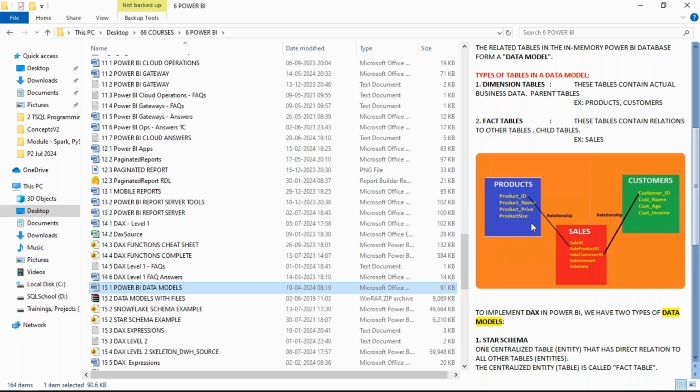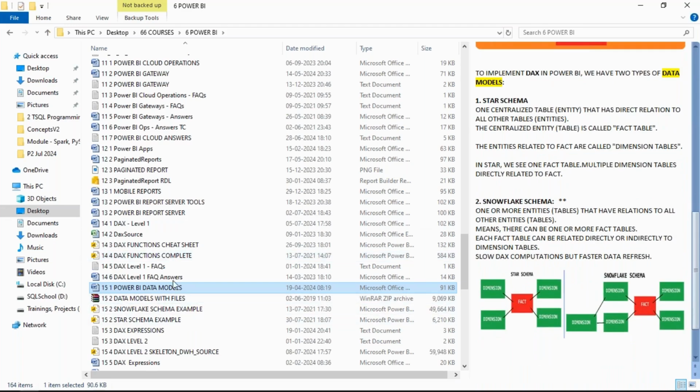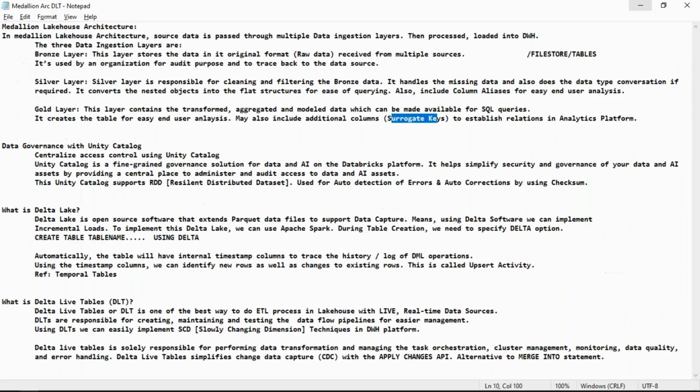They only care about huge volumes of data. Then how to establish this kind of relations in a meaningful way for analytics? Yes, there comes the surrogate key, an artificially introduced key. Surrogate means artificial.